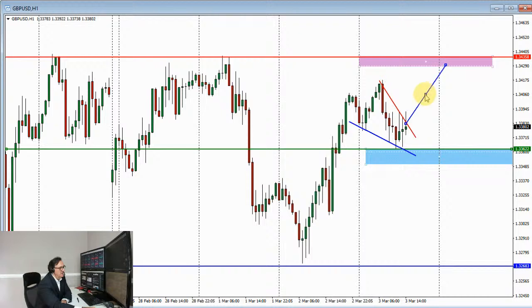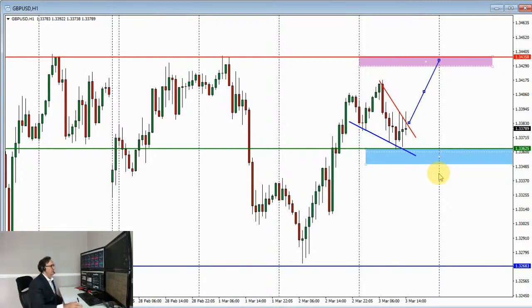Otherwise, if we see a rejection here and a dip lower and a loss, an end of day close or a 4-hourly close below this area, all bets are off. US dollar strength continues, and then you could see a gradual move towards 132.70 in this case. So it's quite far away, and you really want to be stopped out of your long position, because this can trigger some significant move as well.